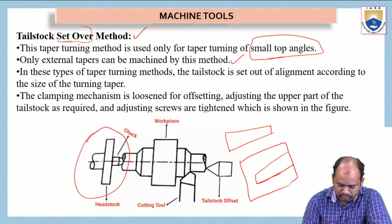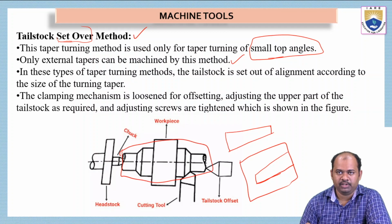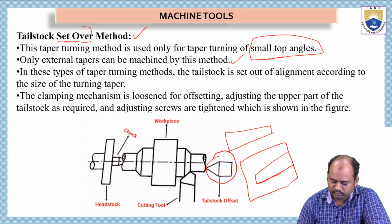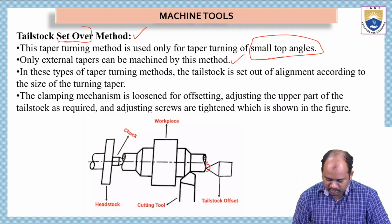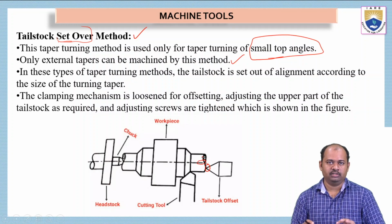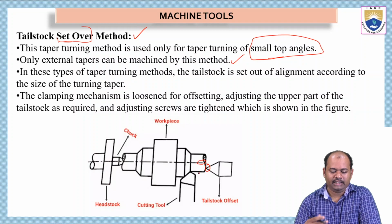this is the headstock and this is the chuck, and here we have the workpiece. This entire part, from here to here, is nothing but the workpiece. This is the workpiece on which we are performing taper turning operations. And see here, we have to take the support of this tailstock, but it is taken offset. It is not centered. See here carefully. The center point of the tailstock is not aligned with the center line of the workpiece about which it is rotating.